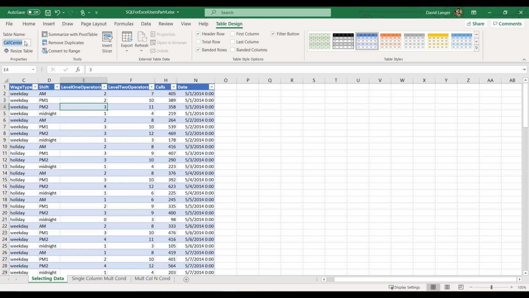Now, conceptually, this is done all the time in SQL. You select data because oftentimes tables in a relational database have a huge number of columns, and most of the time you're not interested in all of them, so you don't pull back all of that extra data. Selecting the columns that you want is a core aspect of writing SQL queries. So let's go ahead and flip over to SQL.